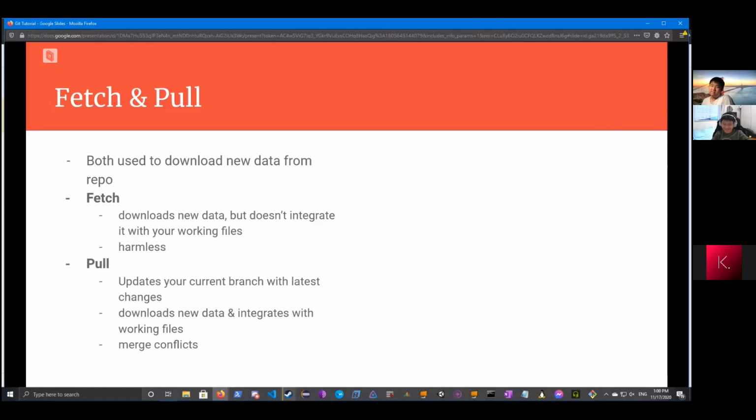Yeah, but I think it's better if you manually check your merge conflicts because they can cause problems with your code if you don't, but they're pretty easy to check.